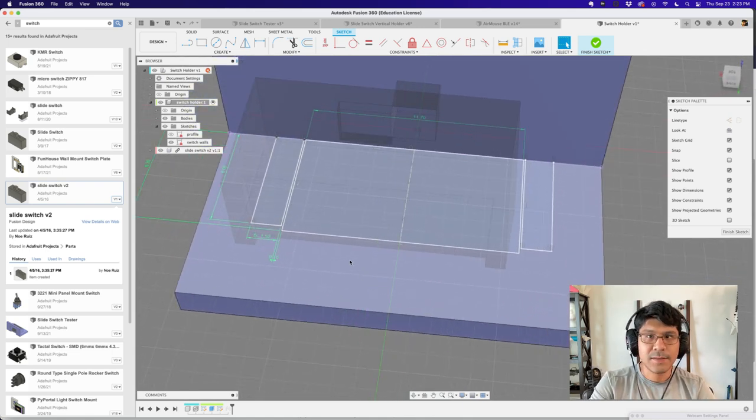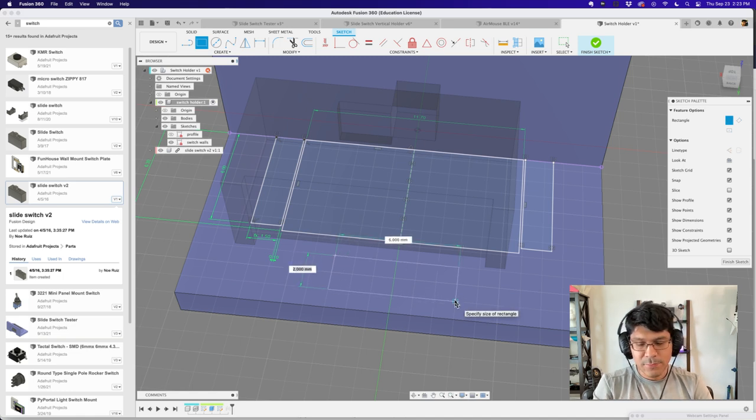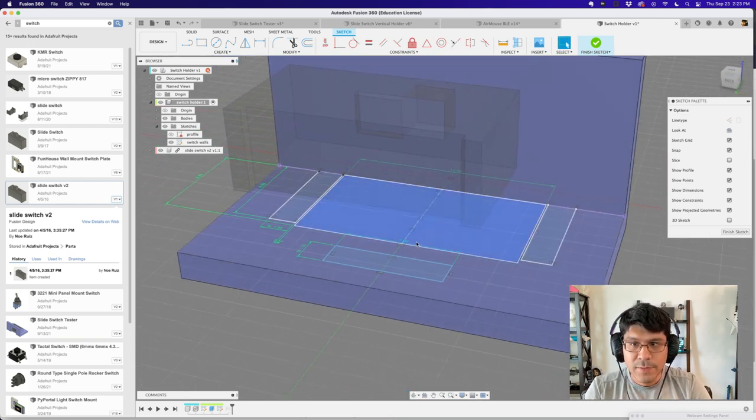So instead of the line, I actually want a rectangle. So I'll hit the R key, which is the hotkey for rectangle. And then I'll just draw out a rectangle here. I want to have the rectangle have that shell user parameter, because that's the value that I want to use, the 1.5 millimeters. So shell on that side. And then I'll hit tab. And then how long do I want it to be? I do want it to be 6 millimeters. So now I'll hit 6 millimeters. And I can move around and get these sketch dimensions a little bit better placement there.